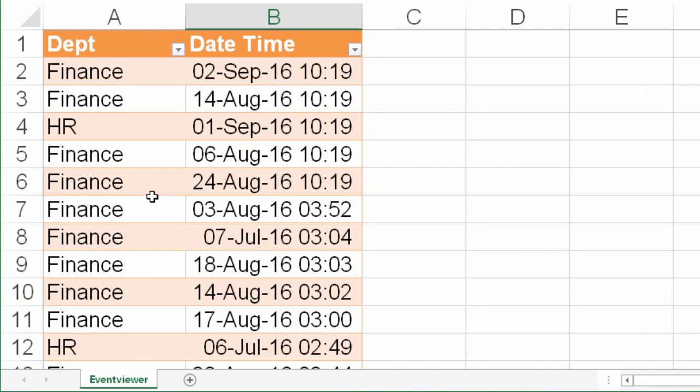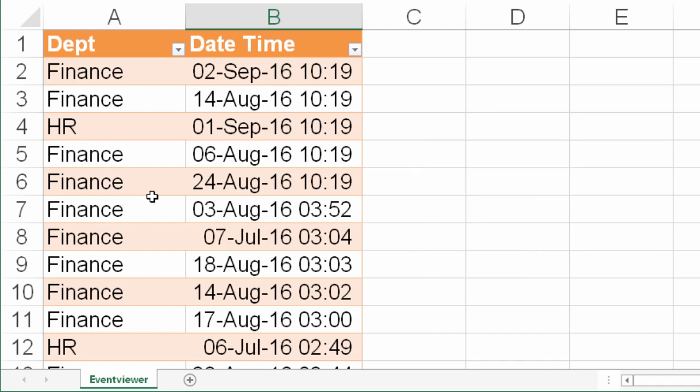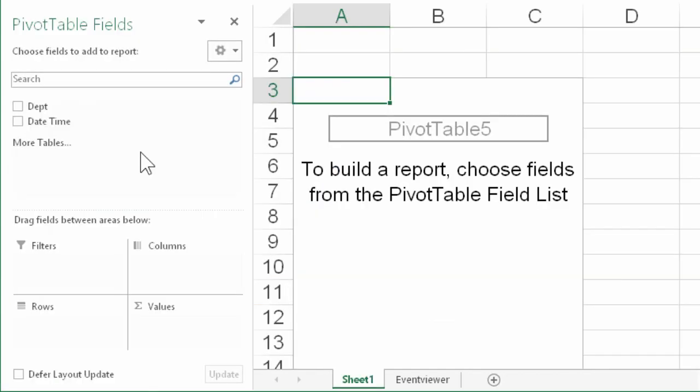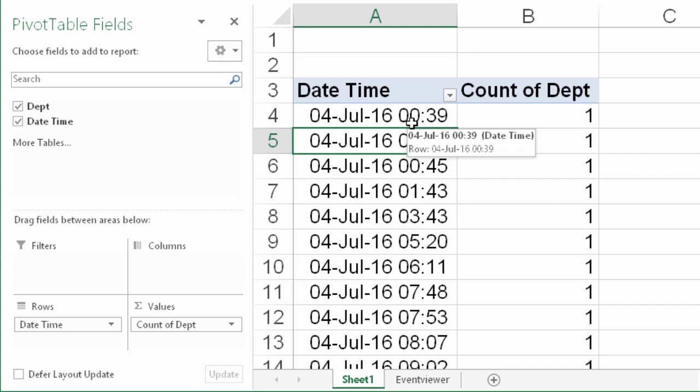Now let's see an example where we have date and time being taken into account. I have department and date time. Let's assume this was a call log, so users escalated a problem to this department on this date and this time. Let's create a pivot table in tabular view. I'm just going to add the department for counting purpose in value area and put date time in the row area. Here for one day there are multiple entries because the timestamp is different.